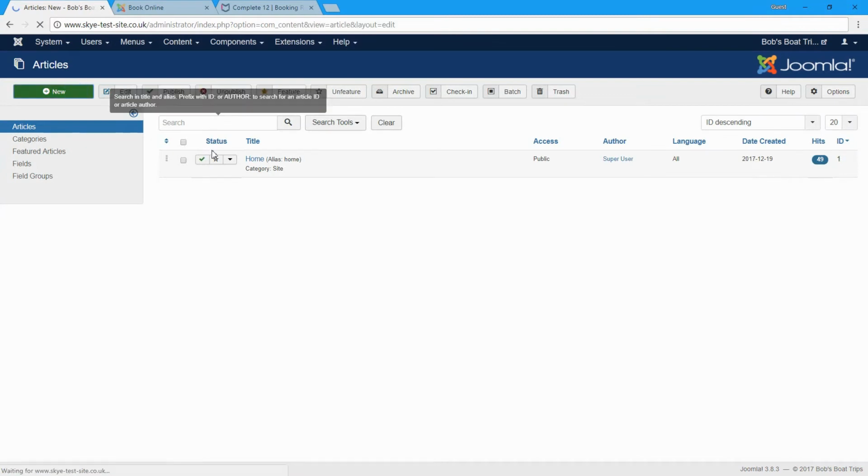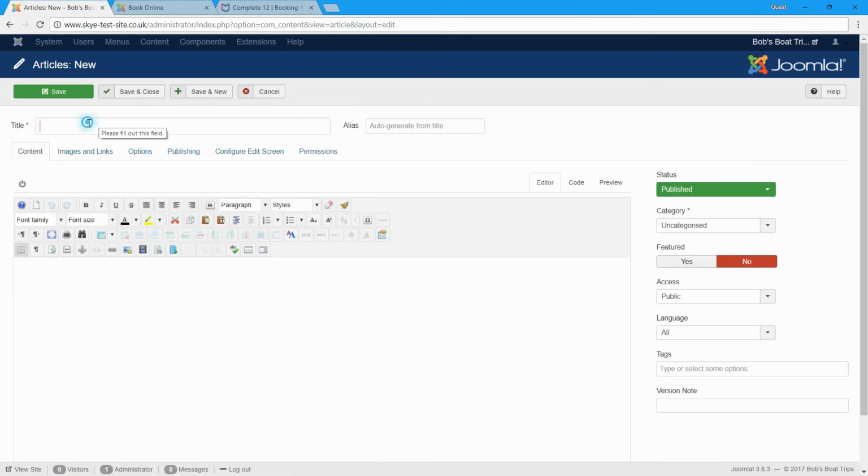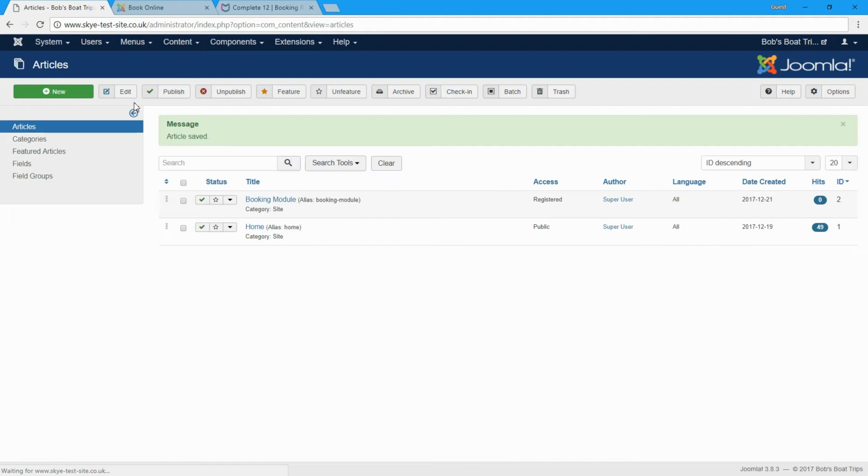So let's go a quick new article here, and it doesn't need to be called anything, but we'll call it booking module. There's lots of ways of doing this, but this is just a handy way to explain things for now. We'll make it a registered article, save and close.